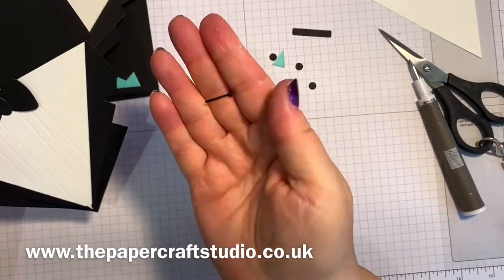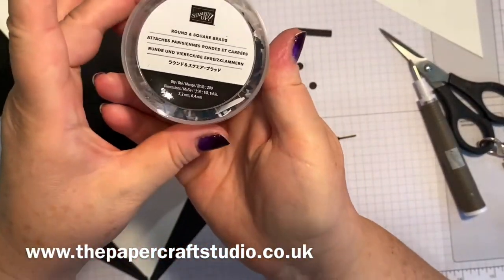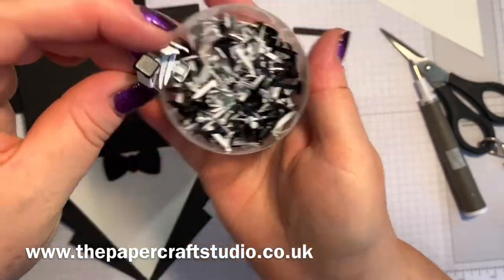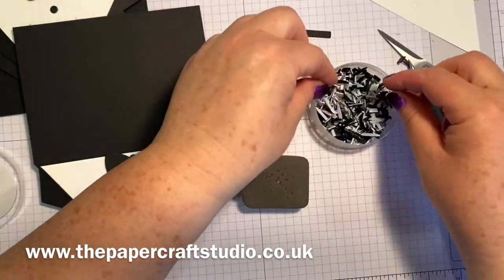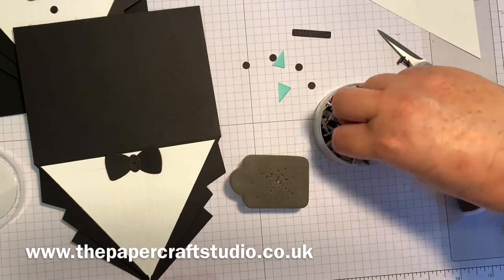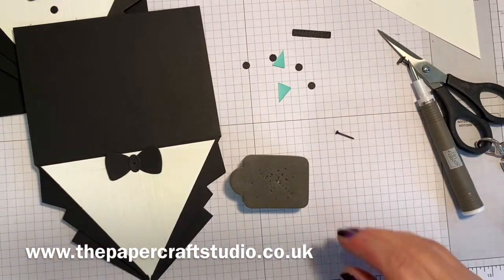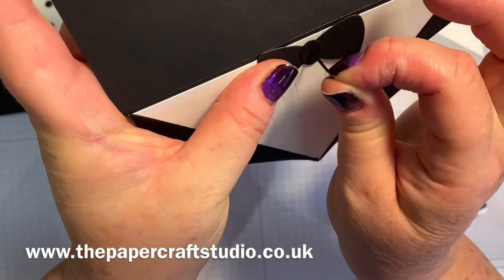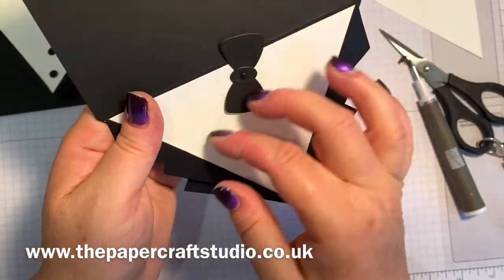I've popped in your kit a little brad - it's a tiny little brad. These are round and square brads from the new annual catalogue. You get black and white - some black and white squares, and some tiny black and white circles. It's great to have brads in the catalogue - we love brads! So you're going to poke the brad right through all of those layers and then just split the back down. That's going to be how your bow tie can spin.